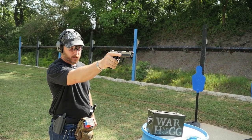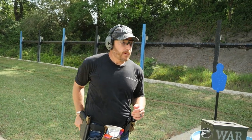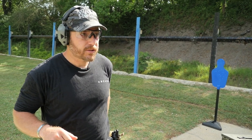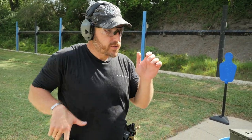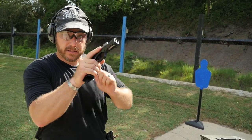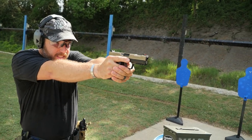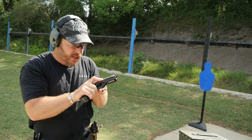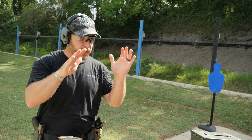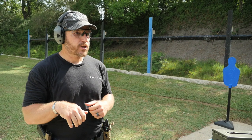It's kind of up to you which technique works, but you definitely got to try each one. When I'm teaching my students or any of my guys, I do an administrative load. What we're looking to do on our load: we draw the pistol just like we would — it's pointing in a safe direction, I lock the slide to the rear, come down, get my magazine out, get another presentation, then I come back and do my Warthog check. There's a round in the chamber, I'm good to go, and then I can holster. At this point, all I'm going to do is just practice some draws and single shots, getting used to working that one-handed shooting.